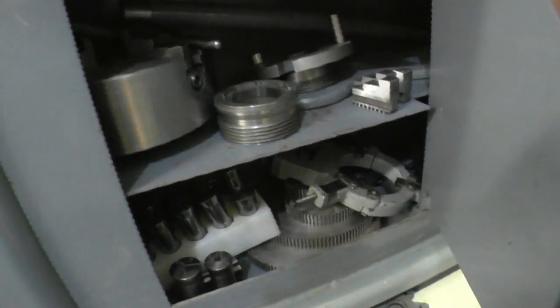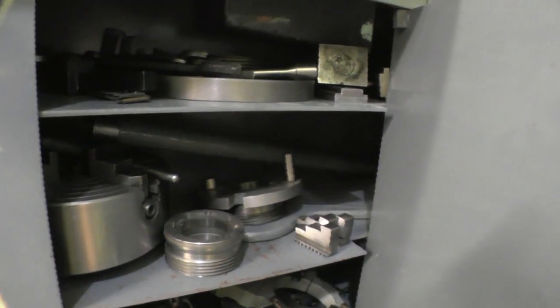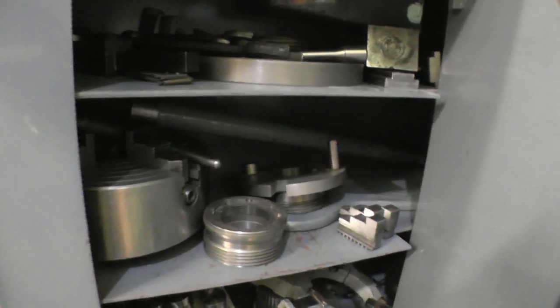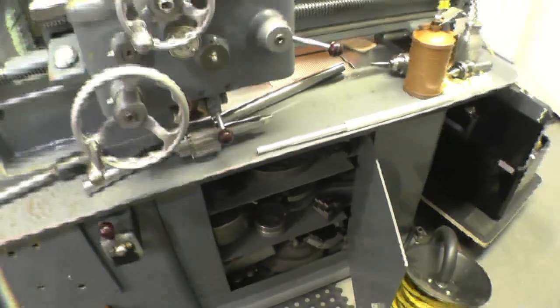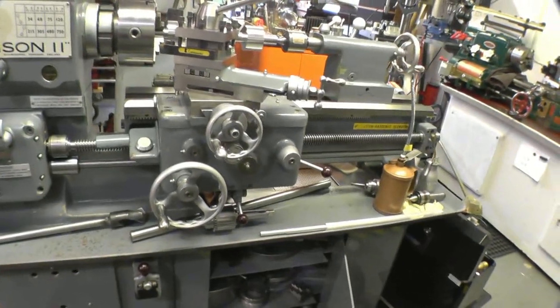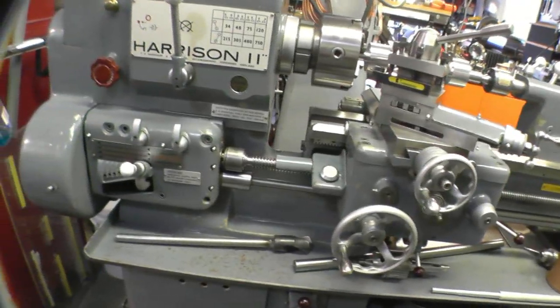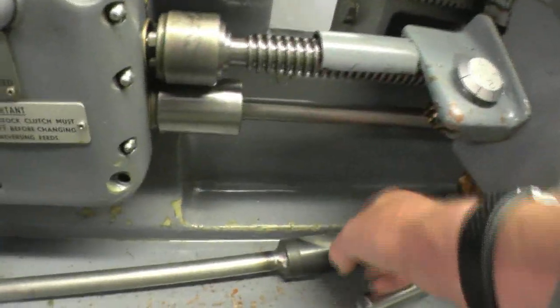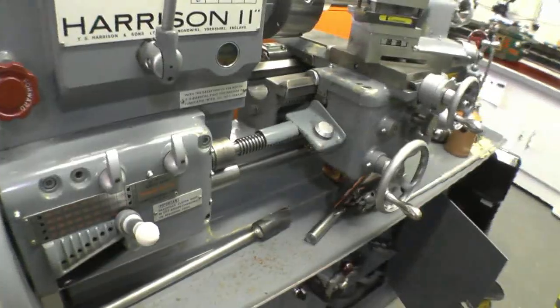If you look here, all the relevant bits and pieces are here. The change wheels, the 127 gears there. It's got a collet closer. 4-jaw chuck, face plates, the extra jaws. Absolutely beautiful. It even came with a 4-jaw. It wasn't an independent chuck, but it was made in India, and it doesn't work right. It just binds up on me, so I don't know whether somebody's dropped it or what. But quite an interesting weapon there. No doubt it's been used for something tugboat related. Yeah, drilling boreholes and boomsticks.